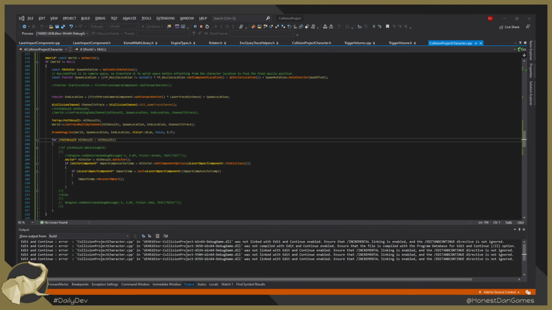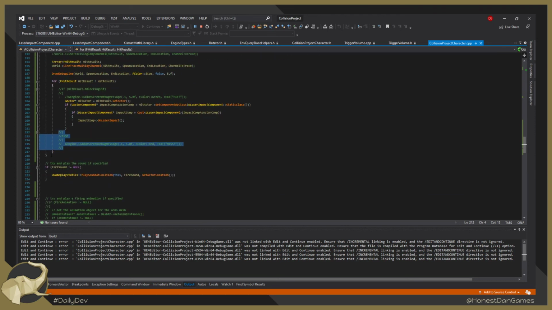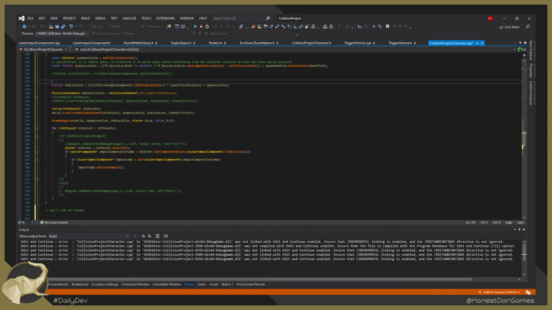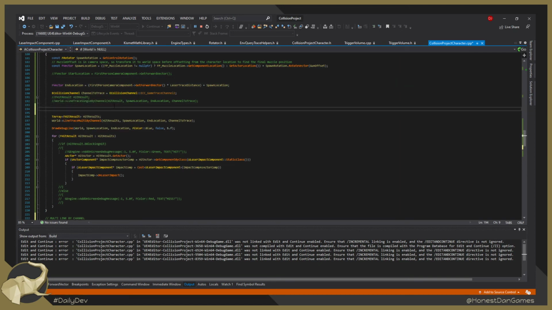How you doing, man? So we have a sweep single by object type as well. What I might do is tidy this up a little bit first before I go into that. So I have two different functions because I've kind of just repurposed this to work with both at the moment. So let's make some space, right? And we'll just say this is the multi-line channel. And then up here, we're going to have our single line by channel.